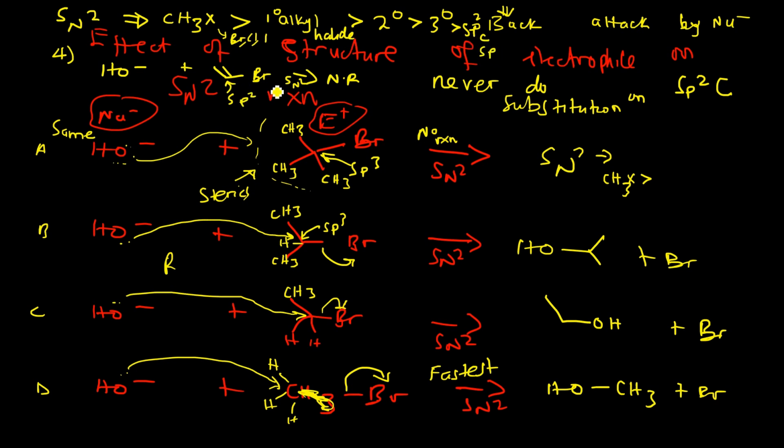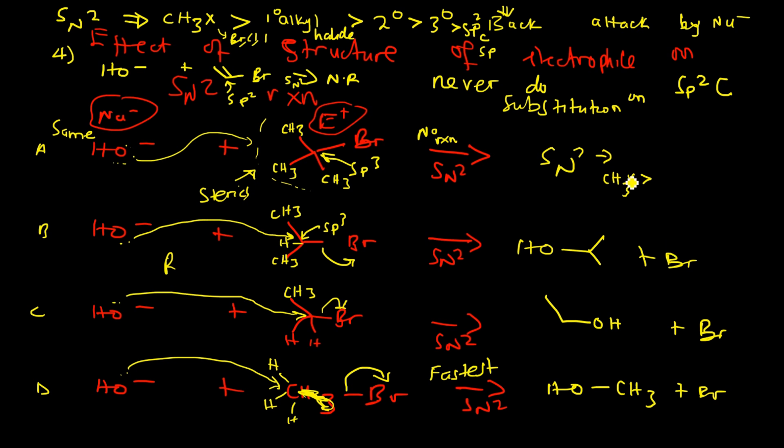Never do substitution on sp2 and sp. Only do substitution on sp3. sp2 has 33%, sp has 50% s character. So you never do substitution there, because again you have less p character in there. You have less p character as you go down, sp3, sp2, sp, and you are throwing electrons in the p orbitals. That's the technical explanation. But just know, never do substitution on sp2, never do substitution on sp carbons. Those have less p character compared to sp3.